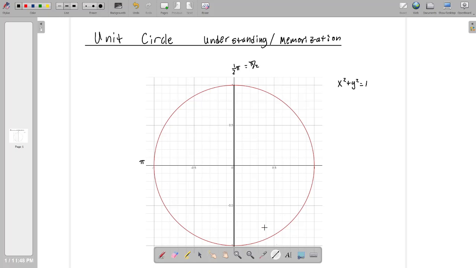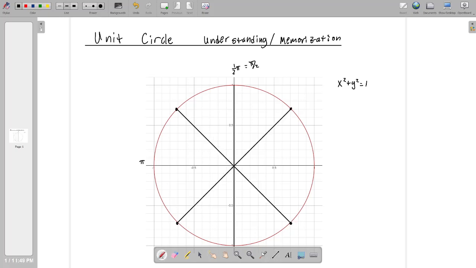Right. Now, the last thing I need to go over before we really get into understanding the unit circle and thus being able to memorize it, I want to note that the unit circle that we are accustomed to seeing is actually 2 unit circles on top of each other. One of the unit circles is the pi over 4s, and the other unit circle is the pi over 6s. I'm going to start with the pi over 4s because it's much easier. This is one of the unit circles.